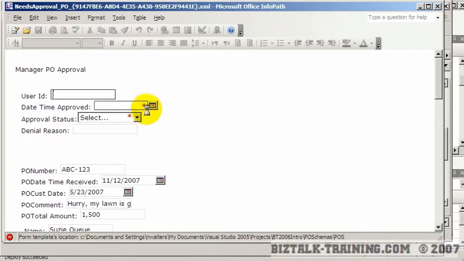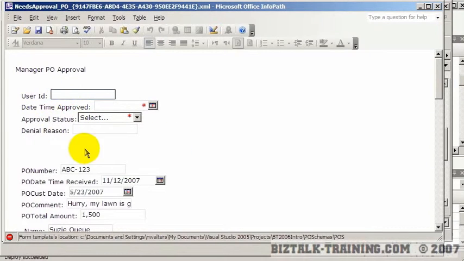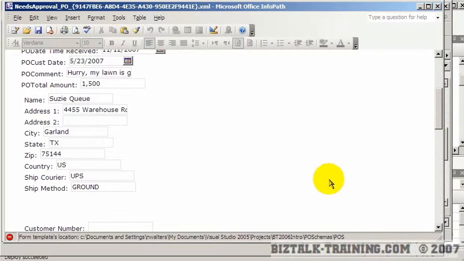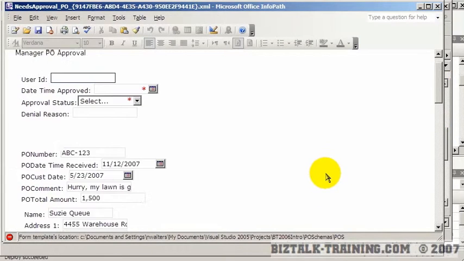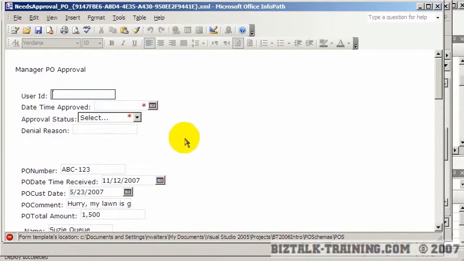And voila. So we don't need this message. But anyway, the manager now sees a nice pretty form. He doesn't see the ugly XML anymore. And obviously this form could be pretty with more colors and stuff. But the manager then fills it in and does the same kind of stuff we did before.